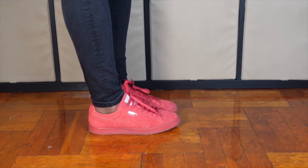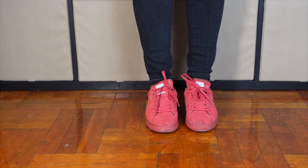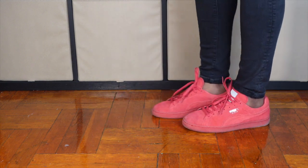Let's move on to Pumas. The first one that I have, I got these shoes when they were really popular. I actually forgot about them until I was taking out my shoes to do this video. I just have it in a red, and it's that suede-like material. I had to be careful, you know, you don't want to wear it when it's raining, but yeah, this is in my stash. As I said, I haven't worn it in a very long time. I honestly forgot about it, but I like it. It's very comfortable. I have no issues with it.